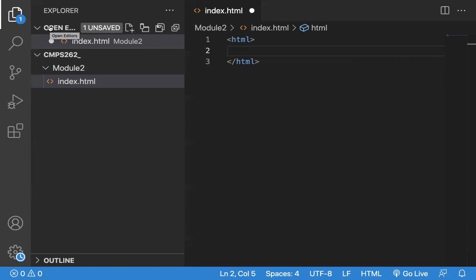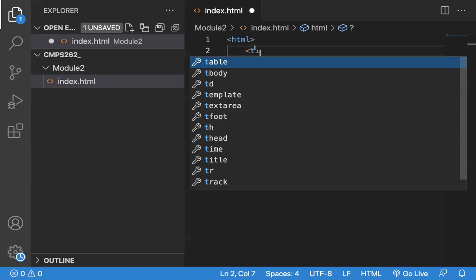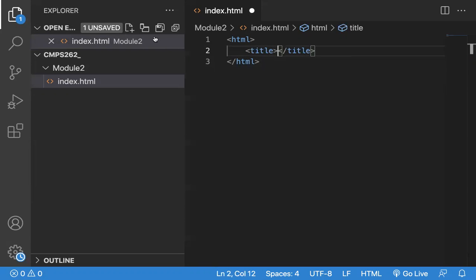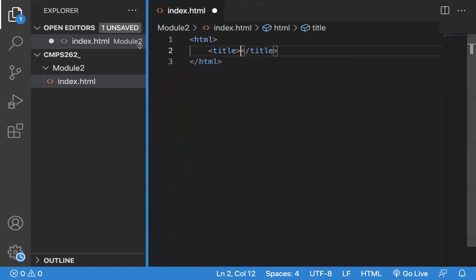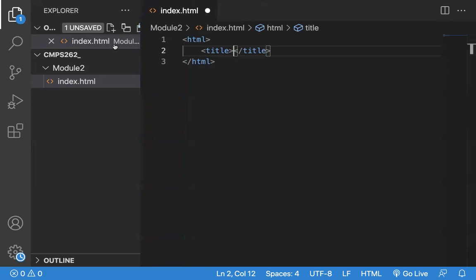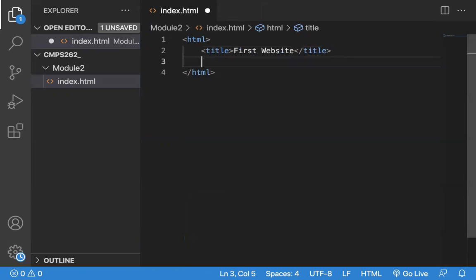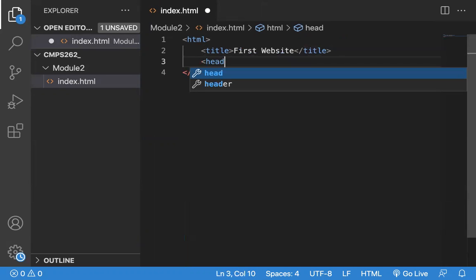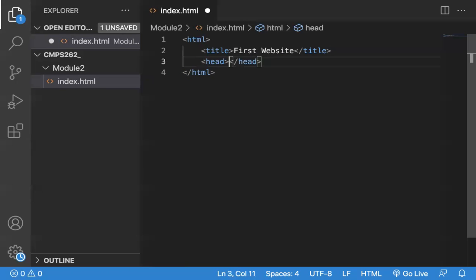All right, so everyone's able to see. We're just doing something basic right now. So I'll just put title, and I'm gonna move this over for availability. I'll just put my first website, something simple. In addition to that, we have a heading, as I mentioned before. As soon as you type in heading, it automatically adds the ends. In the past, you had to type all that out, so it makes it easier.